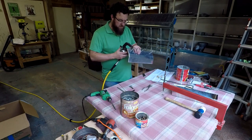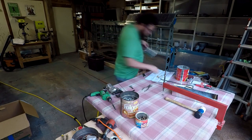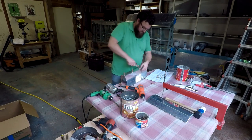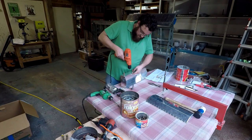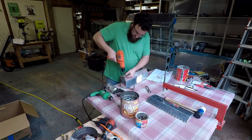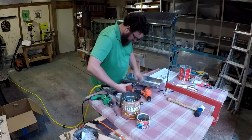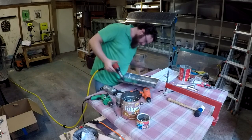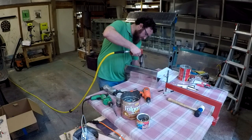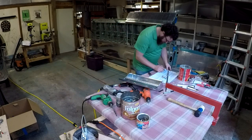A few folks I've been following who are also building RV-14s are significantly farther along than I am. A friend of mine in Glendale, Arizona — we started at the same time and bought our initial kits about a month apart — actually got his aircraft certified a couple months ago, so he's likely now in the flight testing phase. I've fallen behind quite a bit, but life happens.